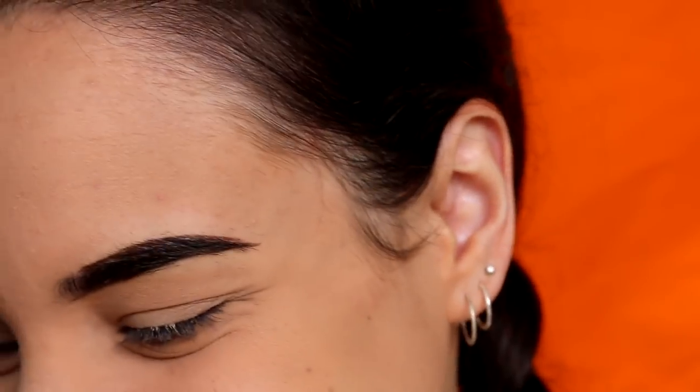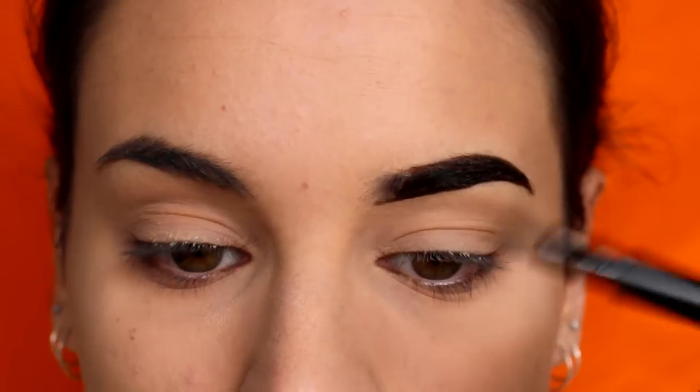I can't really scrape it with. I feel like this would be good though to create like little hairs at the front. So we're gonna try. I can't take myself seriously. Oh jeez. Okay, so I'm gonna try and do the little hairs.